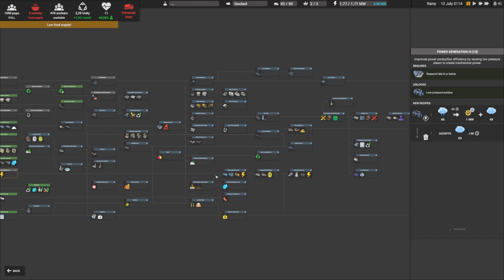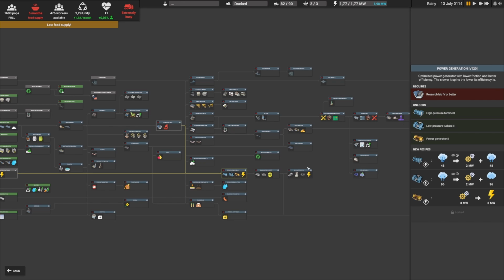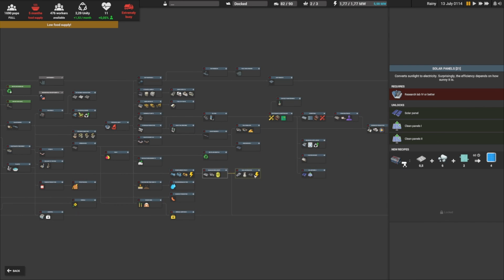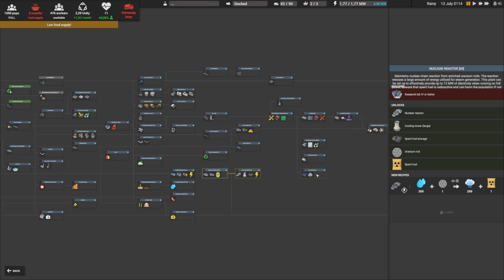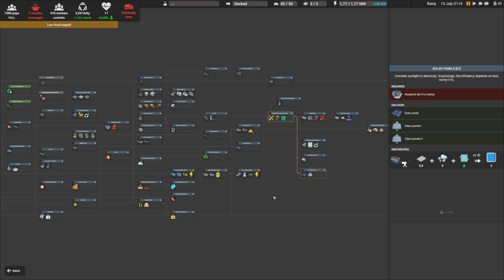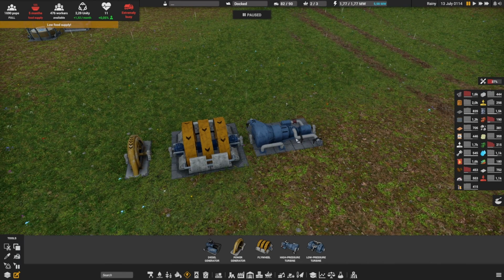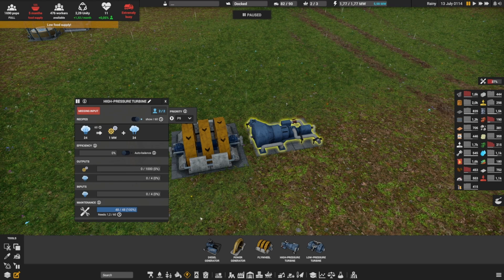And further down the line, you have power generation 4, and you get into your nuclear reactor and your solar panels. We're not going to talk in this video about the nuclear reactor or the solar panels. I think if you're here, this will be a later video, but we're definitely going to talk about all the other ones. So let's do first a quick overview of these buildings before I explain how to optimize all of them. The first one is your high pressure turbine. It will take high pressure steam to create this mechanical power. It's not electricity, it's mechanical power, and it will also output a bit of lower pressure steam.